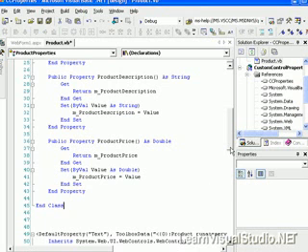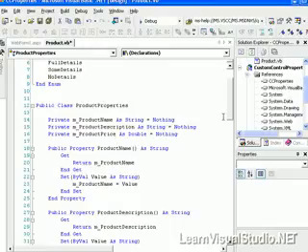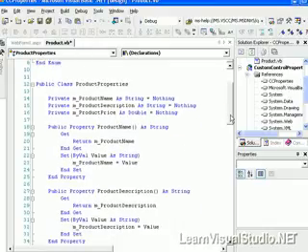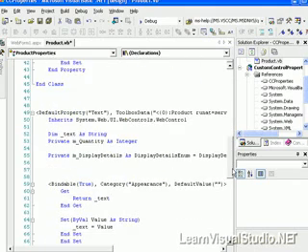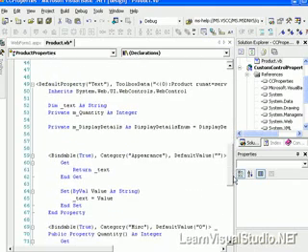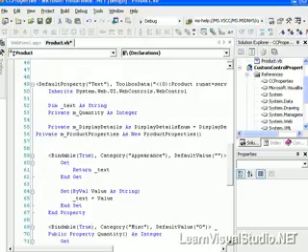So the next thing we're going to do is work within our web control, and I want to have a private field for the instance of the product properties class. So I've created private m_product_properties as a new instance of the product properties class that we just created.